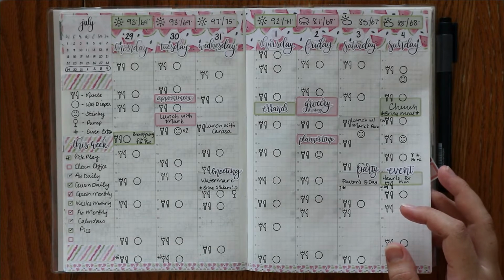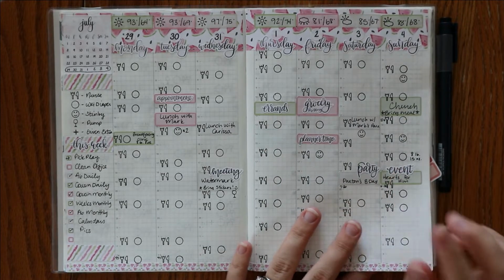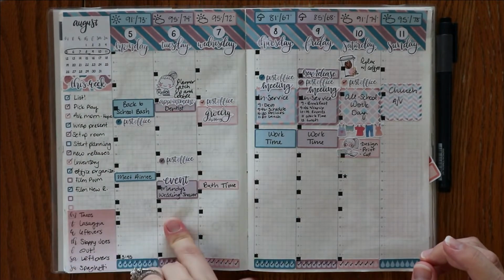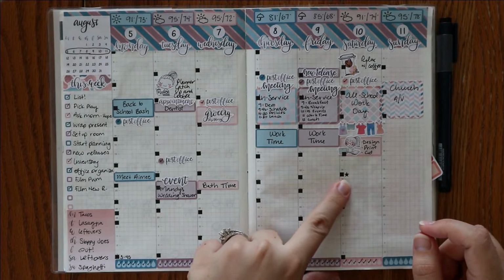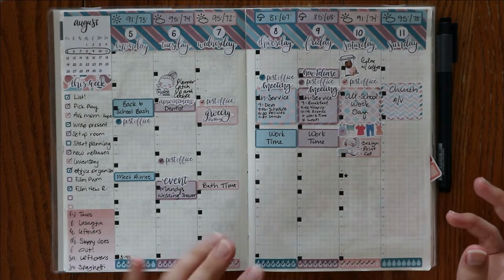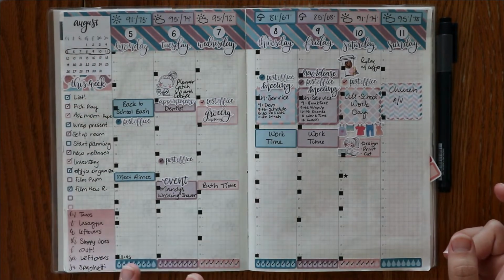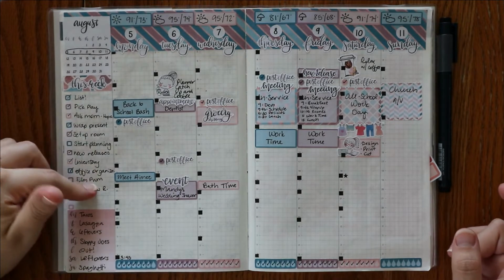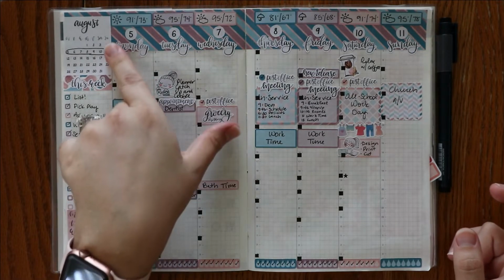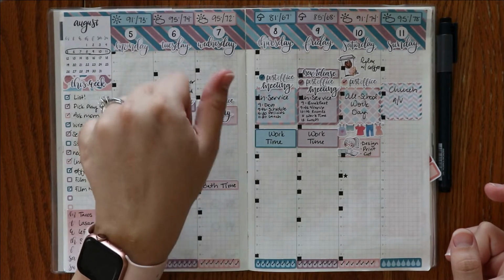My supply is pretty much in, and so I'm mainly just tracking when I nurse her and when she has a dirty diaper. So what I'm doing now is just doing a black box on the times, and then when she has a dirty diaper, I go in and put a star next to it. So this is working really well for me. I like having the full 24 hours here so I can track her eating around the clock. But I still have a little bit of room for to-dos and then meals down here as well. And then I've been putting the weather up at the top with these little medium labels.